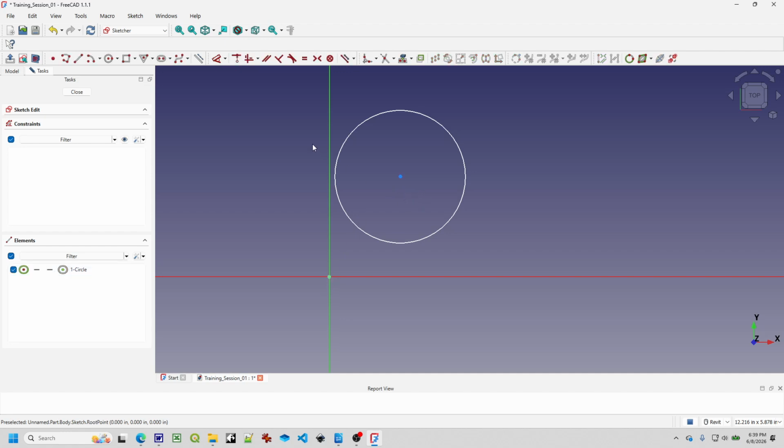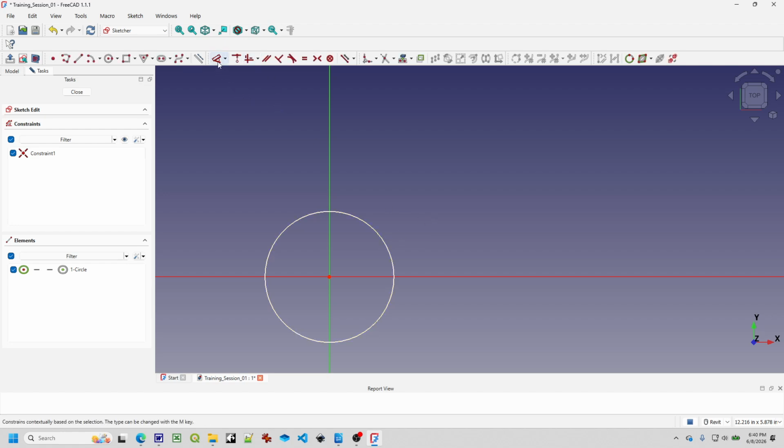There's a couple ways to do that. First of all, we have to know that this symbol here, which shows like a point being put onto a line, is the coincident constraint, which means make things stay on the same line. So we can click this circle and control click on the origin, and then we can click coincident, and it'll force those two points to stay locked together. Now I can't move the center point if I try to drag it, but I still can change the diameter of the circle.